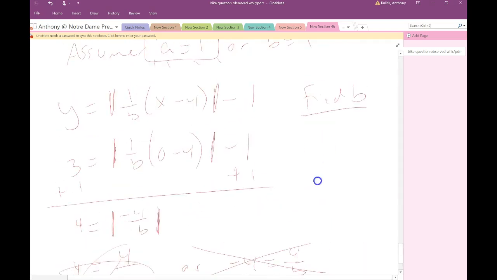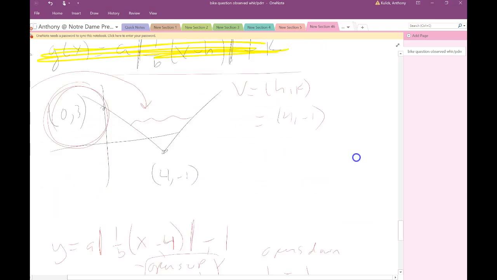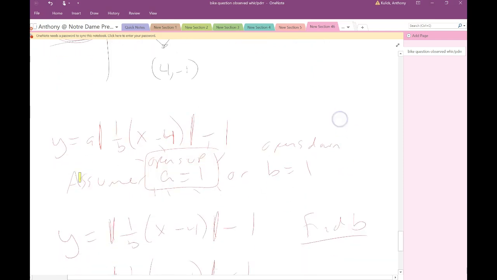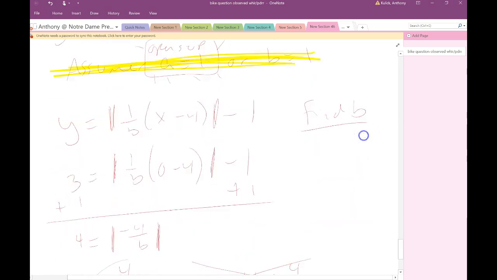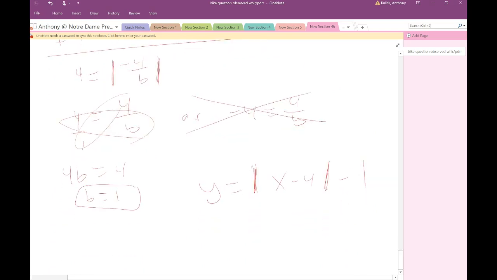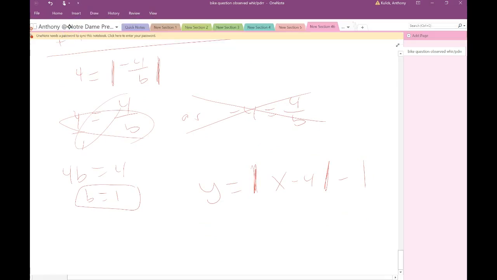So again, not too much to do. The key to doing this, though, is remembering what the general form looks like. So what should my answer look like in the end? The vertex gives you your h and k, and then at some point you have to assume either a is 1 or b is 1, depending on which way the graph opens. Brooke? It doesn't matter. I usually just pick the positive because it usually makes your life easier.